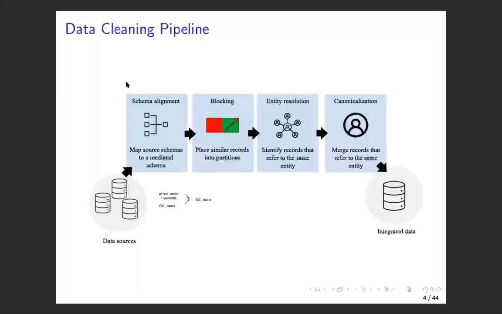The second part of the pipeline is known as blocking, which is a type of dimension reduction. And we need this type of dimension reduction to avoid all-to-all record comparisons. So blocking is where we place similar records into partitions, or rather blocks, so that we don't have to do this giant all-to-all record comparison, but we can instead now look at these blocks and perform entity resolution within each block. And if they happen to be separated, then we can perform entity resolution embarrassingly in parallel and get nice speed ups.